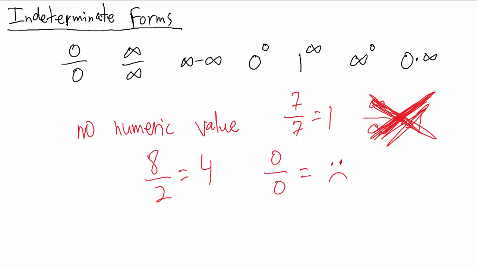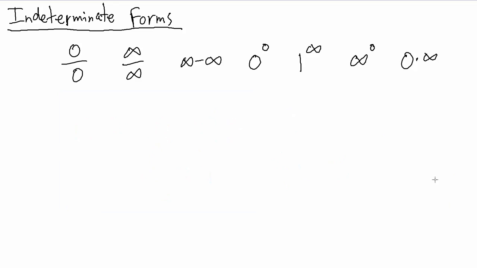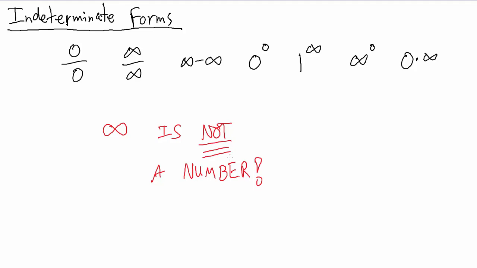So that's a very important point to keep in mind, and that actually explains most of these other ones here, pretty much all of them except for 0 to the 0. Most of the rest of those are indeterminate forms because infinity is not a number. So let's go ahead and write that down just to make the point. So infinity is not a number. And I'm not writing in all capitals to yell at you, I'm writing in all capitals to emphasize the point here that infinity is not a number, so we do not want to treat it like one. So because we're not treating it like a number, then infinity over infinity is not 1. It actually does not really have a numeric value. That's why it's an indeterminate form.